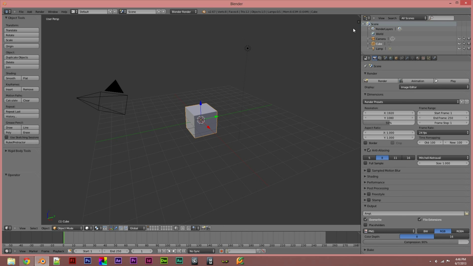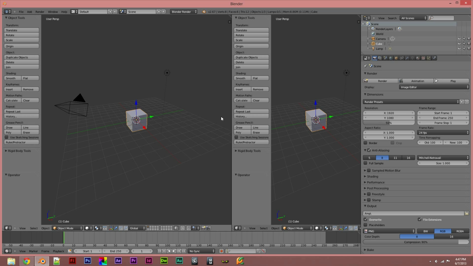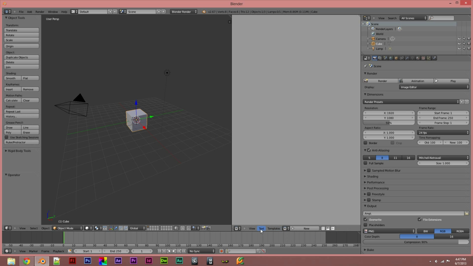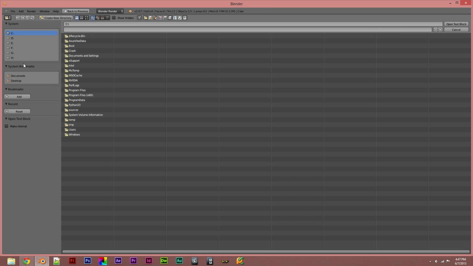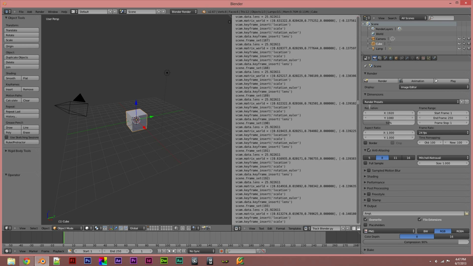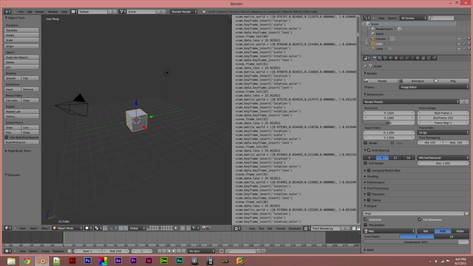What you want to do is split the viewport and make this a text editor. Now click text, open text block. Select your Python file, the track. Open text block. You'll see that this is the raw tracking data.